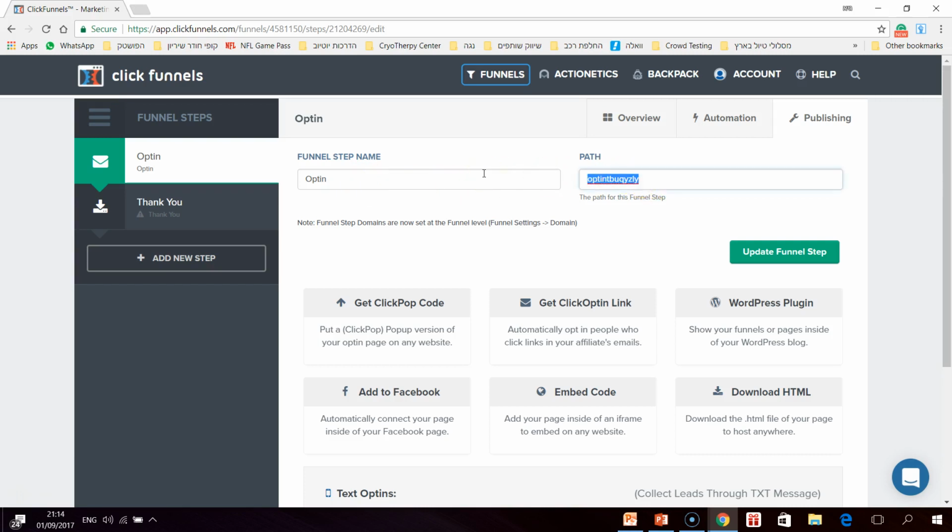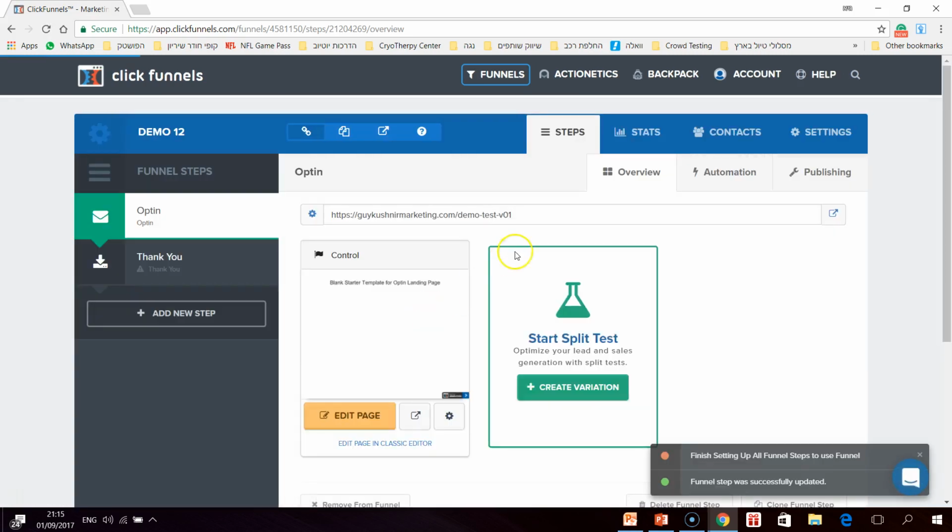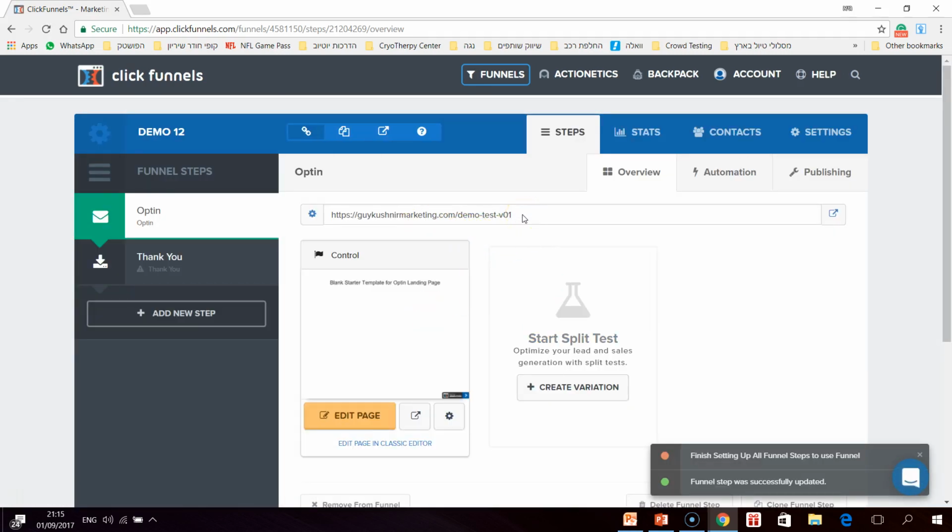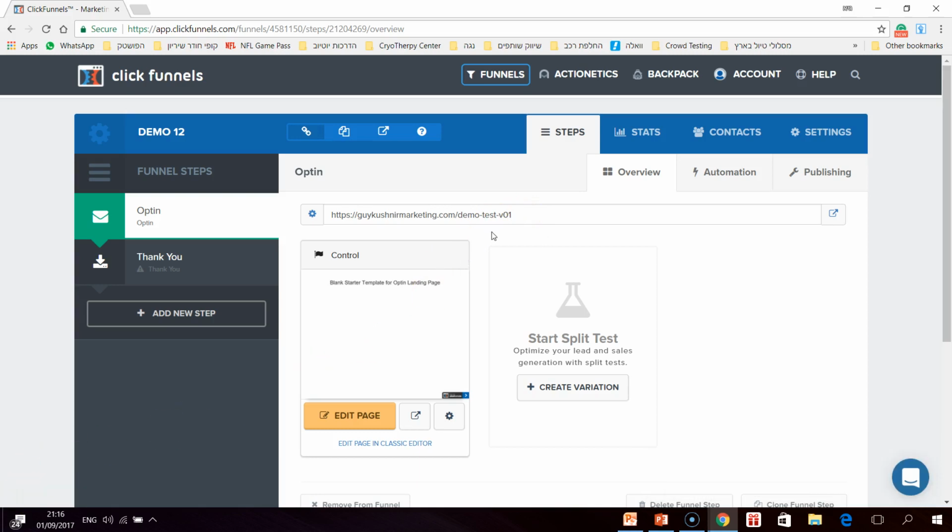So we can say here, this is demo test V1, and make sure that you are setting a path which has a unique name, because every step of your funnel must have a unique name in order to get it into the right path. Make sure that everything is set up correctly. So here we set it under V1 and we update the step, and you see that this has been set up correctly for us. This is a very special and exciting thing that ClickFunnels have invented here.